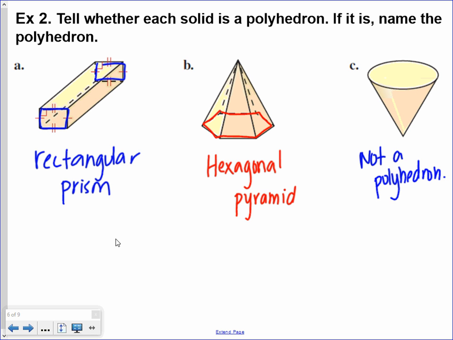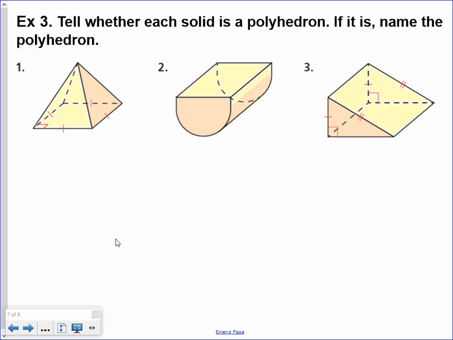Okay, the next three. Am I going too fast? Okay. This next one, first of all, somebody put that away, please. Let's go. DJ, is this first one a prism or a pyramid? Pyramid. And then be careful on the shape of the base because, and there's one on your homework like this, there are tick marks right there telling me that every side is the same. So what's the shape of that base? And I'll open that up to anybody. That's a square. Yeah. It is a rectangle, but it's more specifically a square because all four sides are the same.